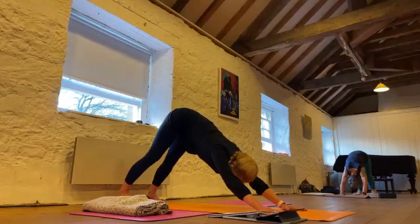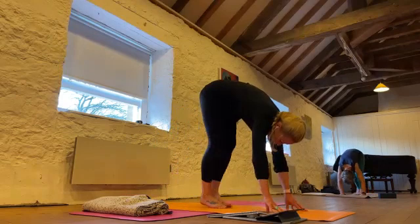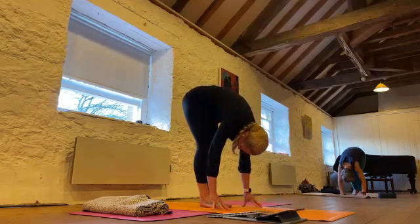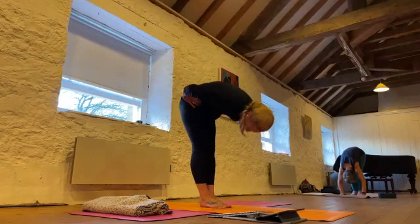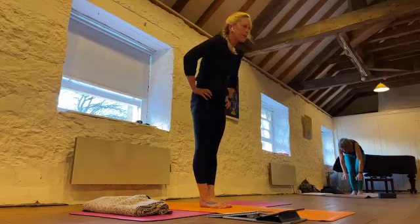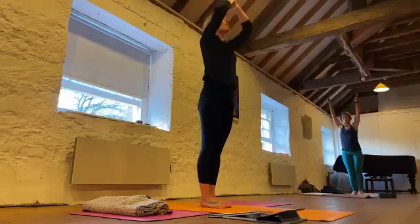Take a moment still in downward facing dog. Bend the knees and step to the center of your mat, bringing the feet all the way together into Uttanasana. Push all the way up. And sunburst if you wish. Hands to the heart.